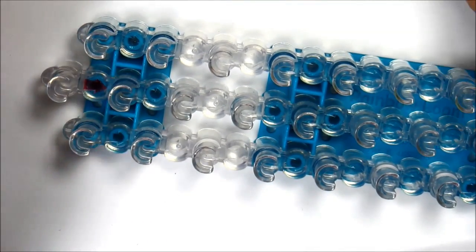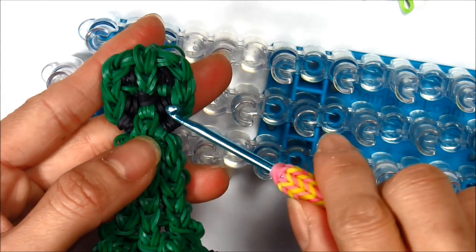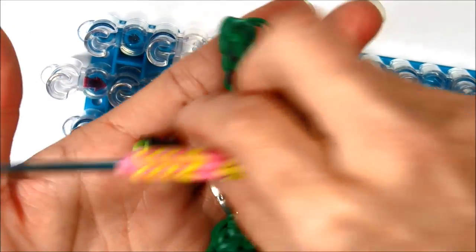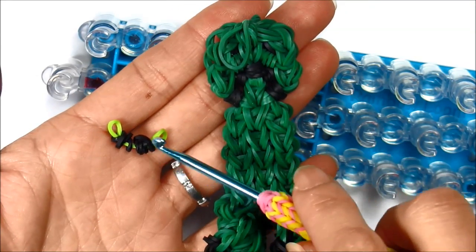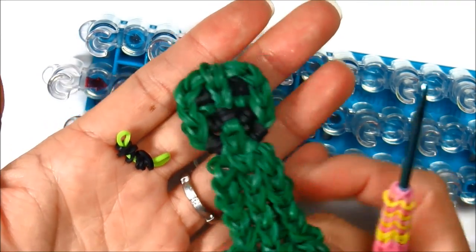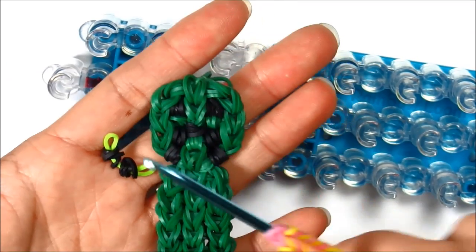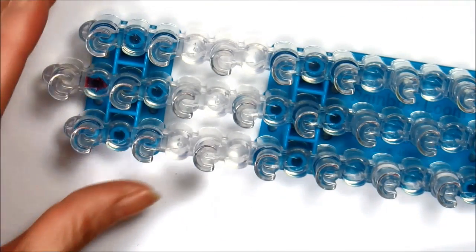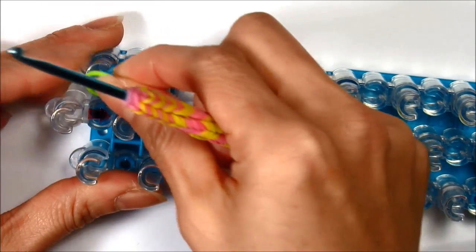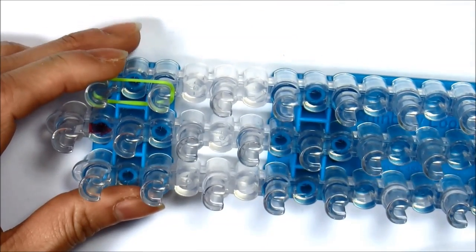And now we need to make the eyes here and the frown of the mouth. So you'll need 2 blacks like this. I'm going to show you how to do 2 of them. I made 1 already and you'll have to make 3. So you'll have to make 2 with 2 blacks like this and then 1 with 2 greens. So to make that, we're taking a single rubber band. This is for the eyes and the frown of the mouth.